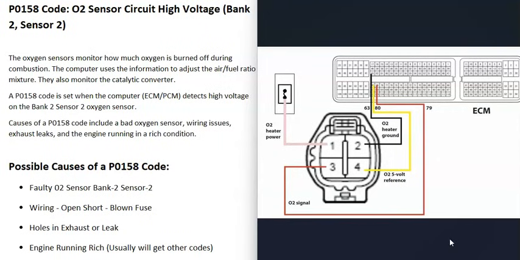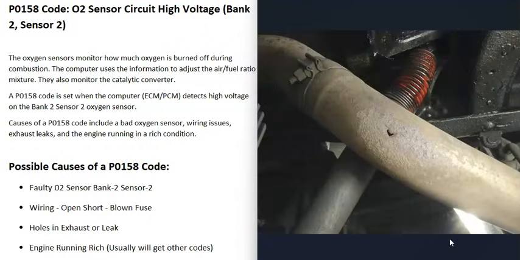The next thing that might cause this is if there's any kind of exhaust leak or hole in the exhaust. If air gets into the exhaust, it can throw those sensors off and cause bad readings. Although with the P0158 code, it's very likely going to be a bad sensor or something in the wiring, keep in mind an exhaust leak can throw those sensors off.